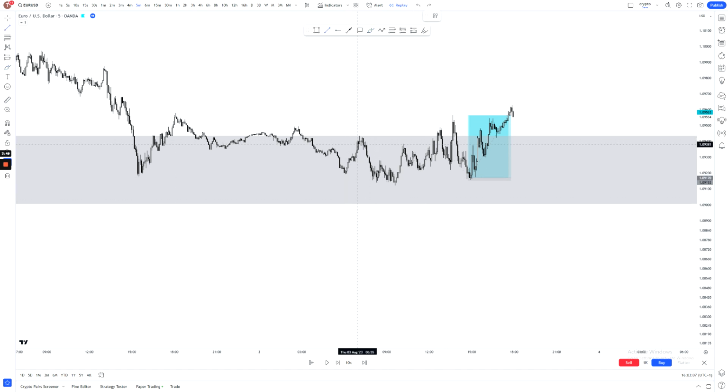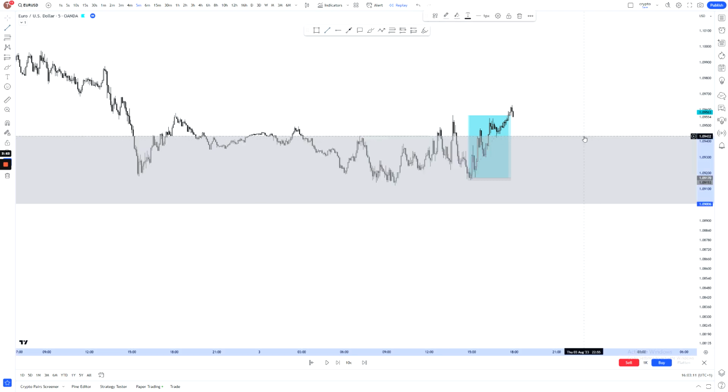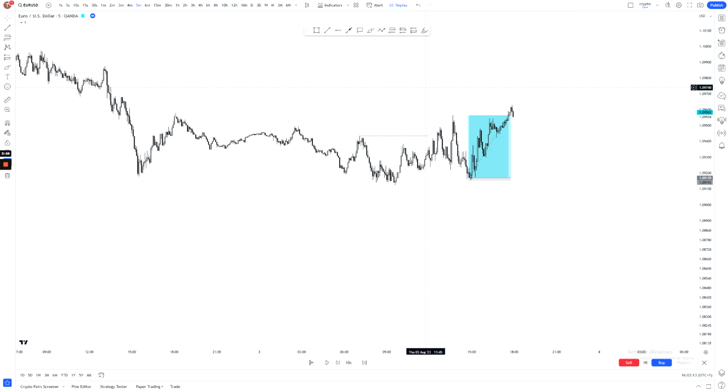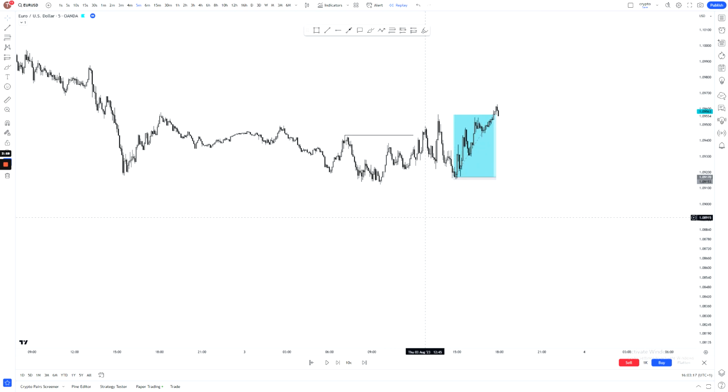We see an initial break of structure over here. Let's just get rid of this box for now. So we see an initial break of structure to the upside, or for those who would see this as a CHoCH, change of character, which is still fine. And then you can count this as your BOS, your break of structure. So now we've got 2 moves to the upside. So this is now definitely validation for the uptrend to continue for me.